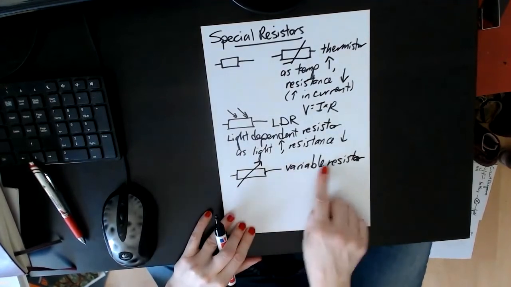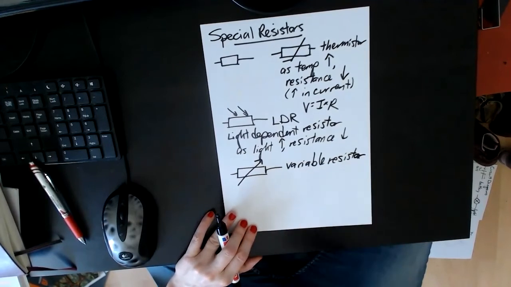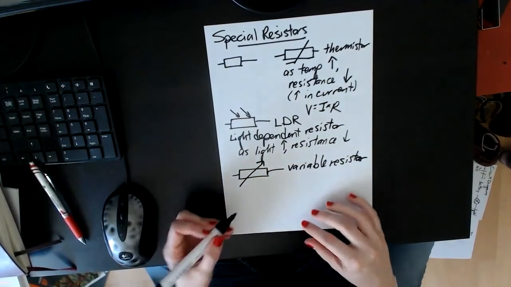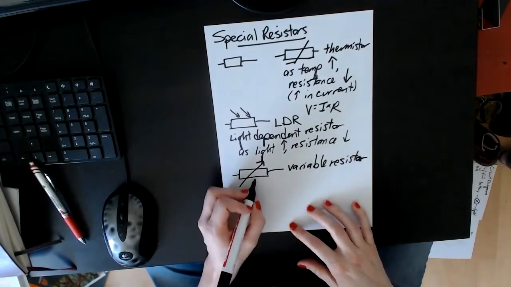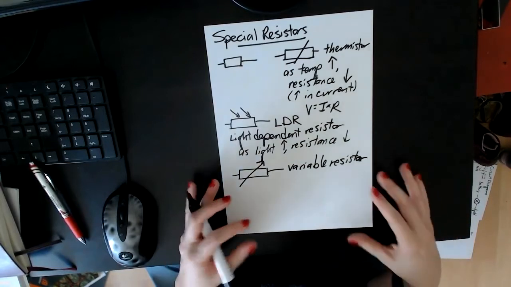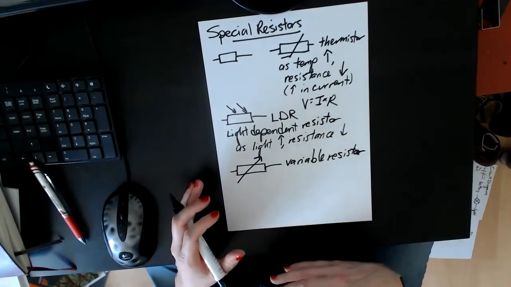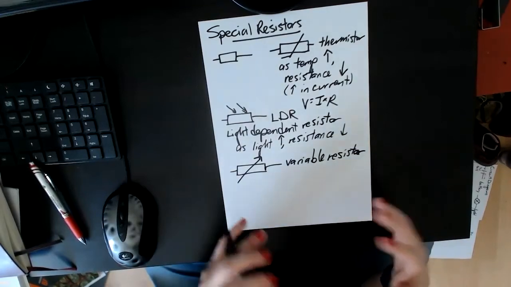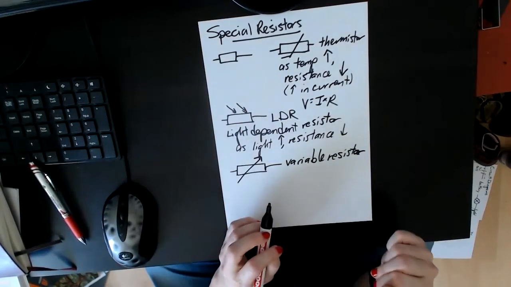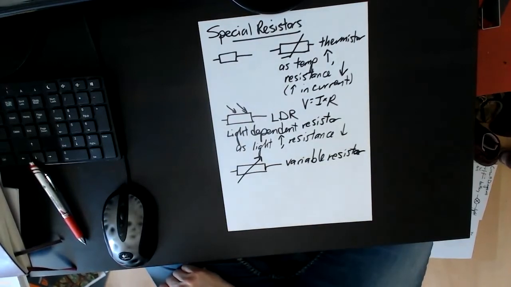The idea is that you can put this in, and then by changing it, you can change the voltage that's in your system and therefore change the current. So this is often something you want to include in a setup. If they ask you to draw a circuit diagram saying how current varies with voltage, then you would need to set up a circuit that has a variable resistor in it. Or you could set up one with a variable power supply, which we don't have a symbol for. You would just have to draw it.